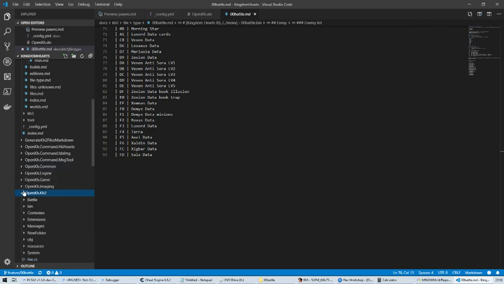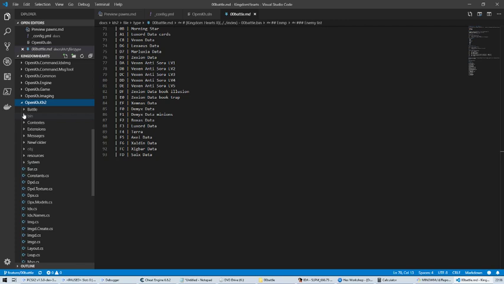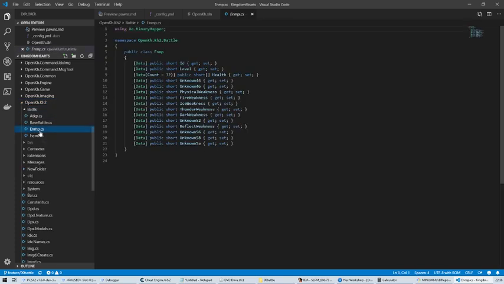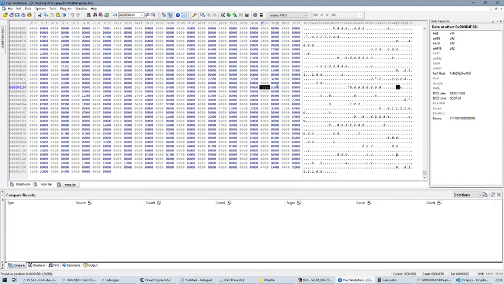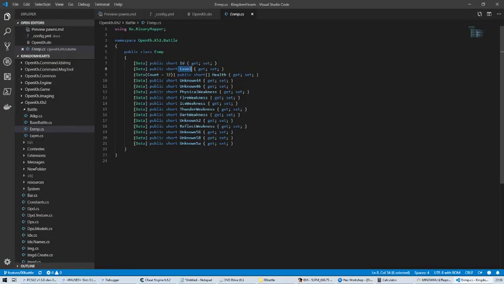If I go to OpenKH battle ANMP, the first value is the ID, then I have the level. Oh, true, the level. I didn't notice that the 63 that we have here is actually the level of the enemy. So we have ID, level, the health.